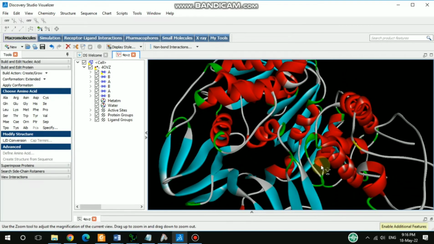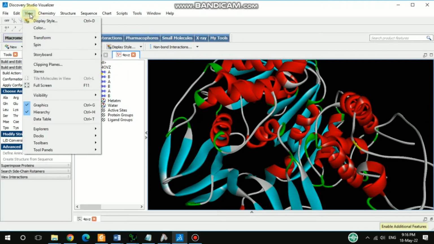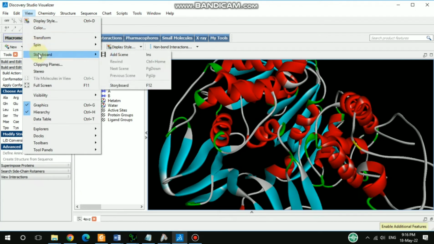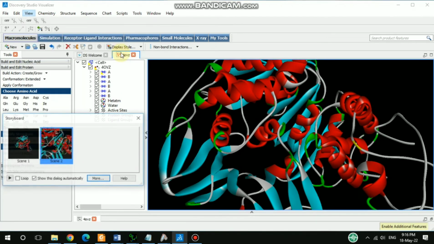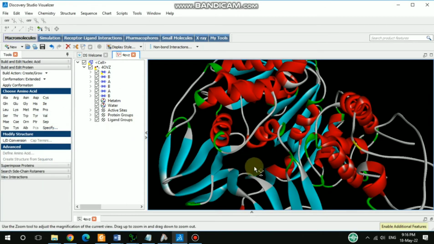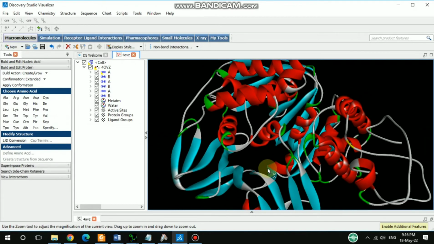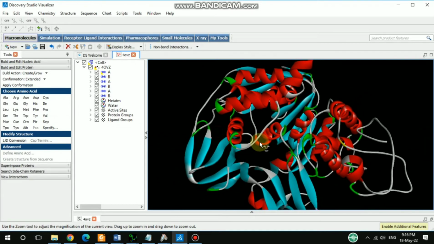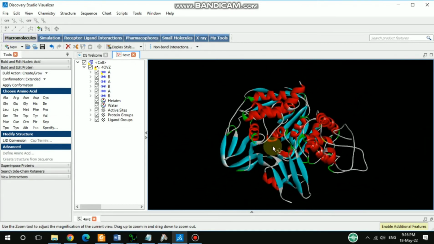All right, so this step also I'm going to save. So again I want to save it under view option and storyboard and add scenes. So you see, scene 2, it's saved. So again you can close it, then again make it the initial position.